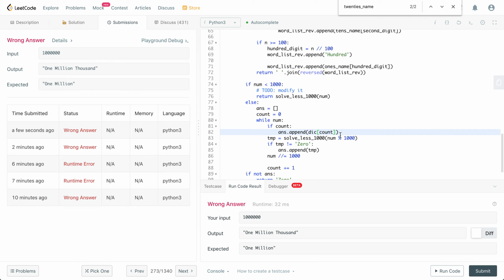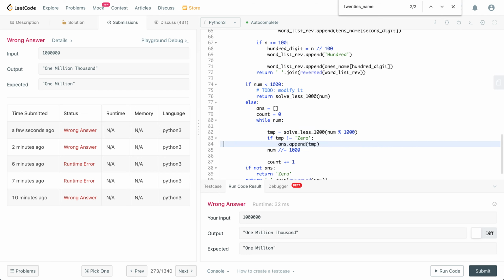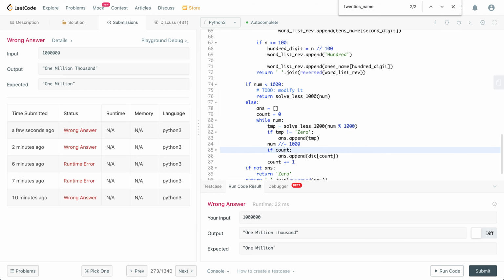So I run this here, but we are not sure if we should append 1000 to the ans. So we should put a count here.